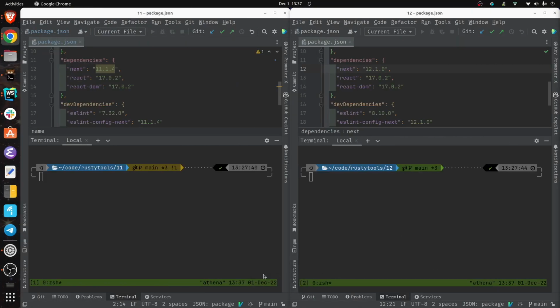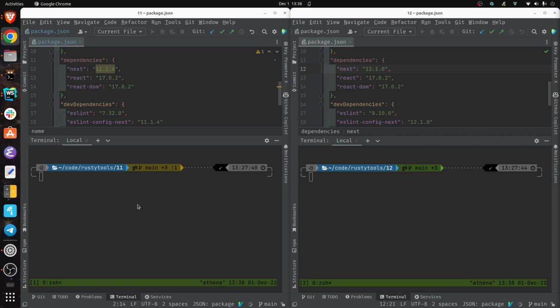Let's test those claims. I created the same project in Next 11 and Next 12. The two are identical except for the compilers. The one on the left, Next 11, uses Webpack, while the one on the right, Next 12, uses the new Rust compiler based on SWC. They both have the same absurd number of components, and we're going to see how long each build takes.